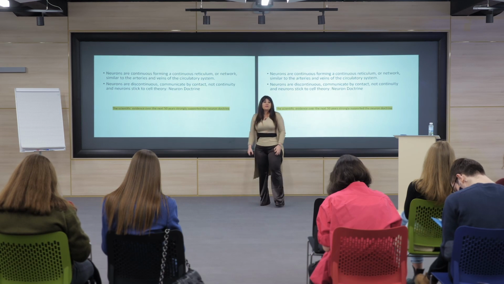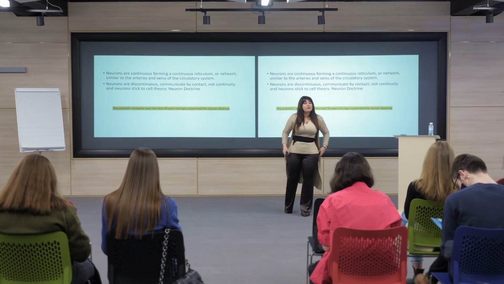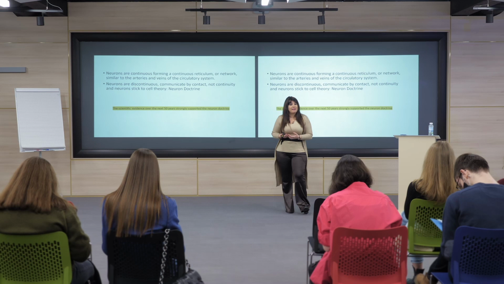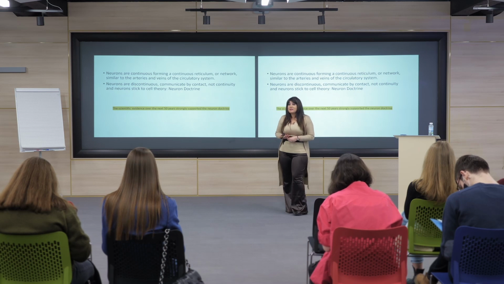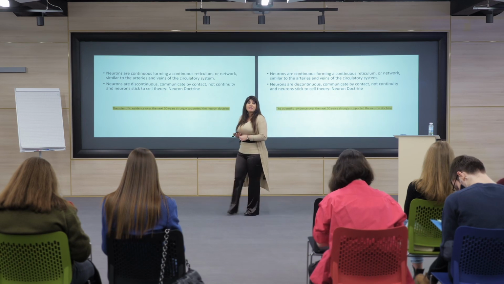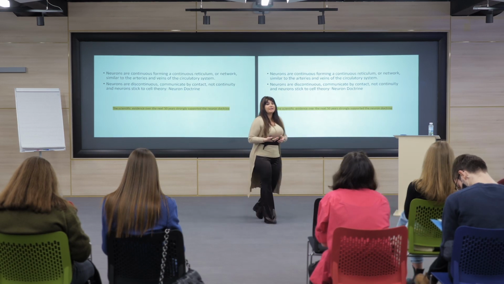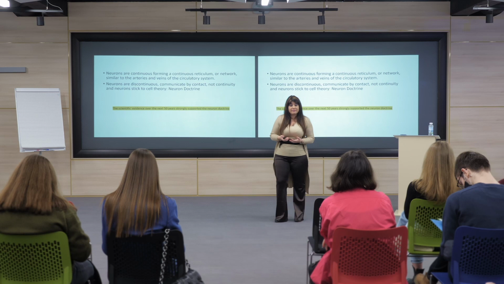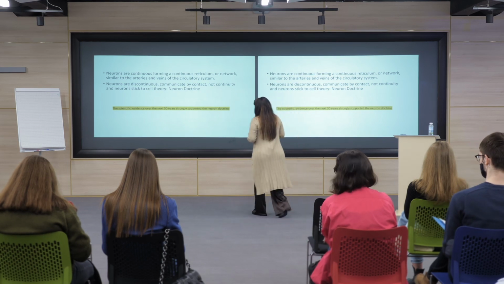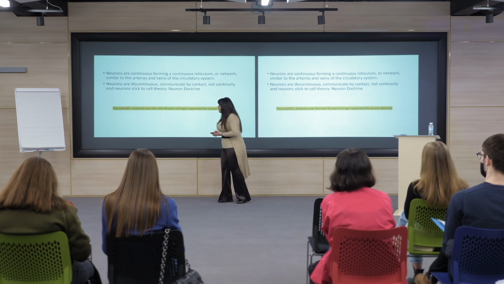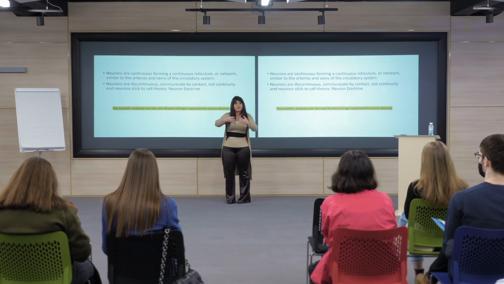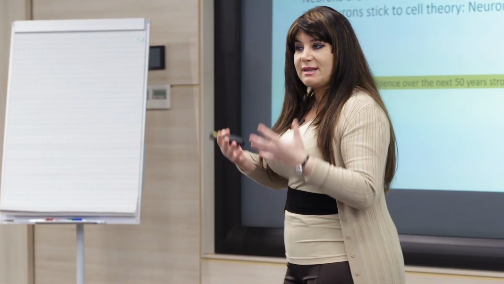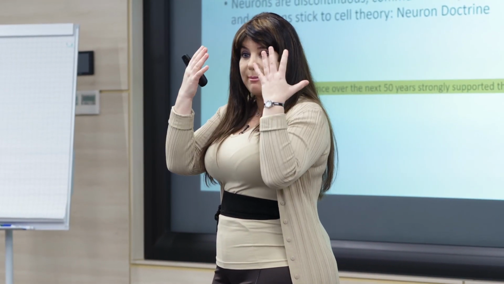But you know, it was actually very hard for scientists to see that neurons with this very complicated structure were able to operate like other cells. And the study of Cajal and other scholars led to the idea that neurons stick to cell theory. That was eventually called the Neuron Doctrine. But before that, it was not clear whether neurons stick to cell theory or whether they are continuous, like a reticulum, like veins surrounding the whole body. They were thinking that the nerves in the brain are also like that, like a web.